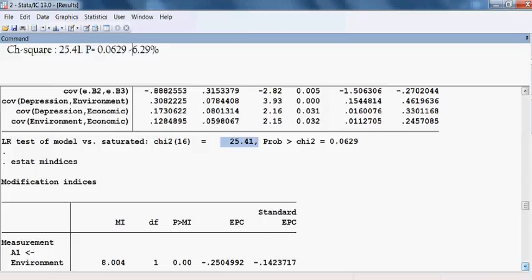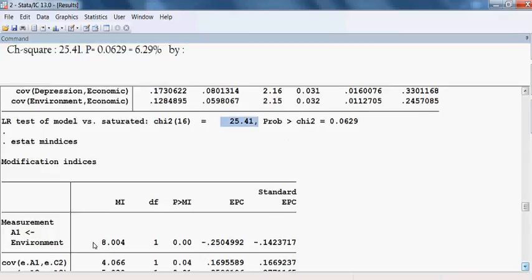Okay, 6.29%. Now actually this chi-square value will go down by how much? It should go down by 8.04 after connecting A1 and environment.